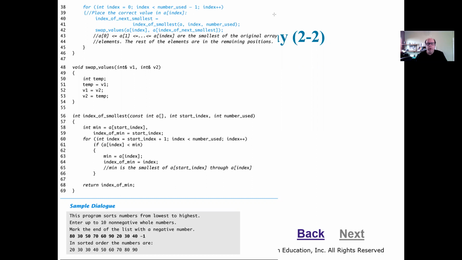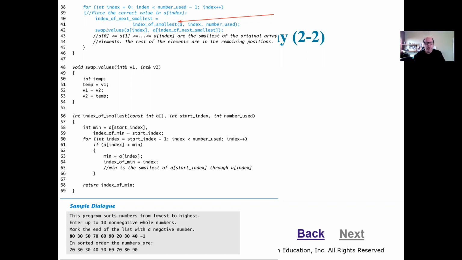Then we're going to call our helper function. One of the helper functions is to find the smallest one. For us to be able to find the smallest one, I need my array, and I need to know where to start. Because if I start from the beginning all the time, I'm going to get the same smallest number. So I'm going to have the starting point and, of course, the ending point.